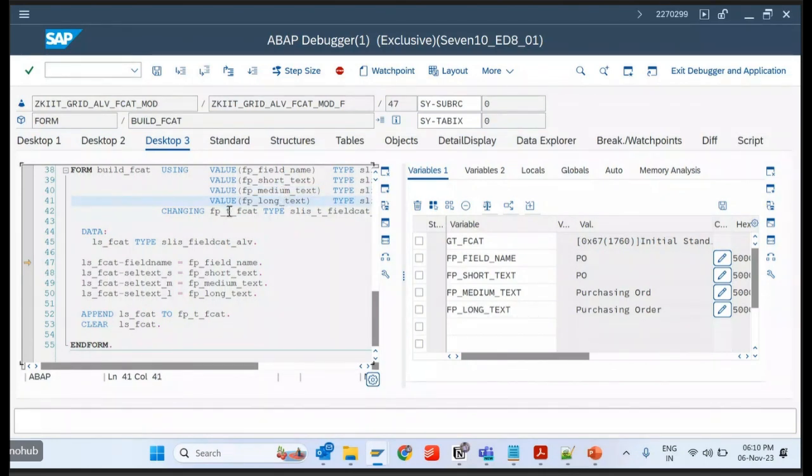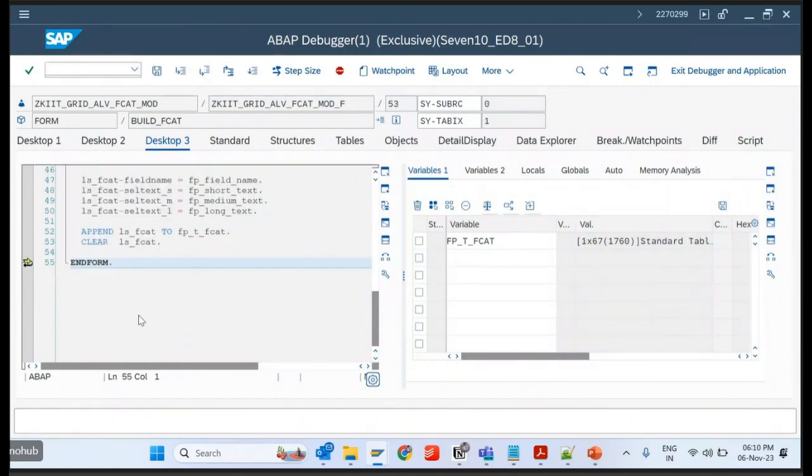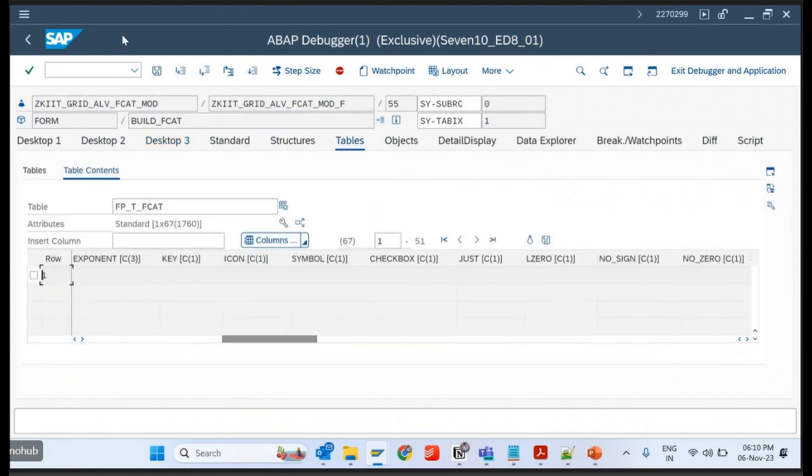And here the reference of GTFcat is being passed. Now I'm defining a work area, assigning the required fields, and appending the value to FPTFcat. If I go here, I'm able to see one record.